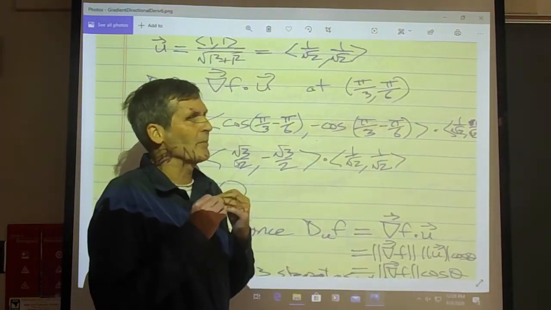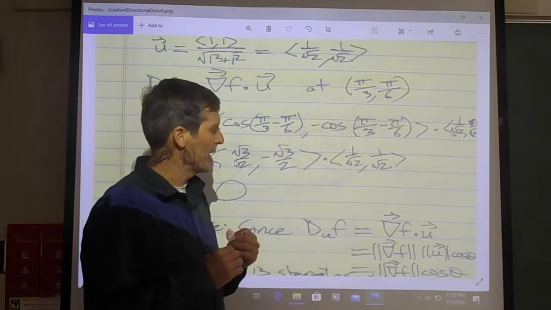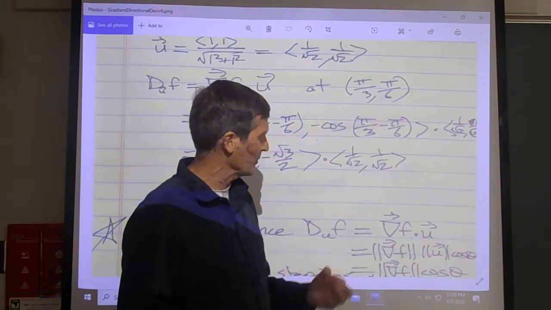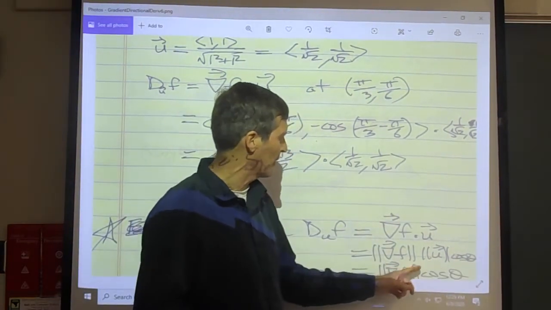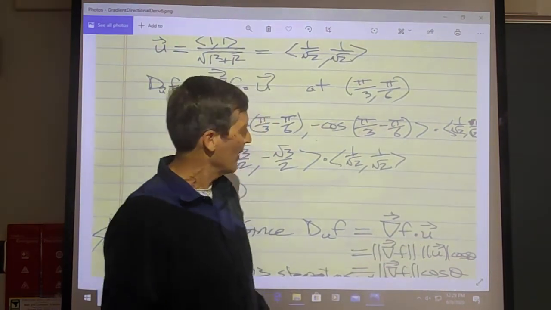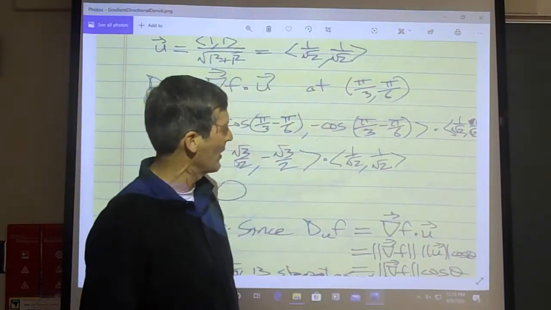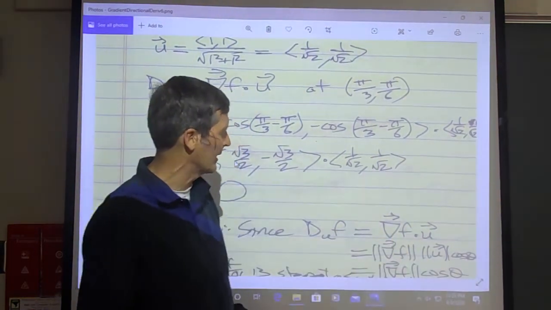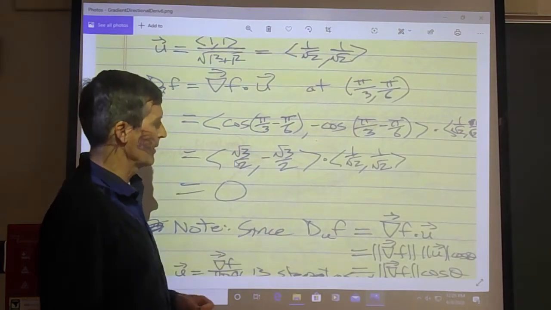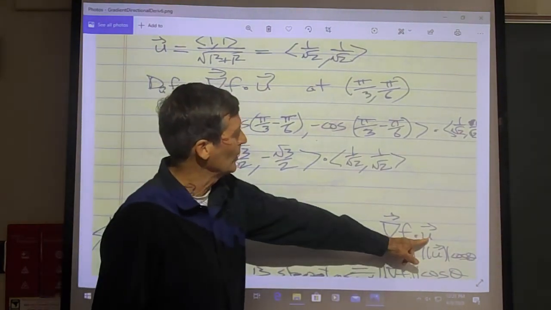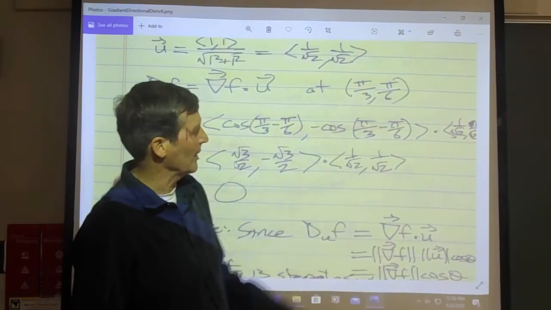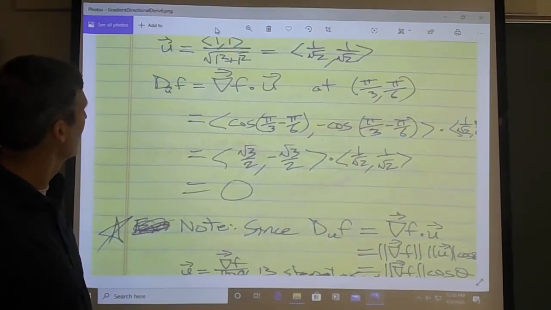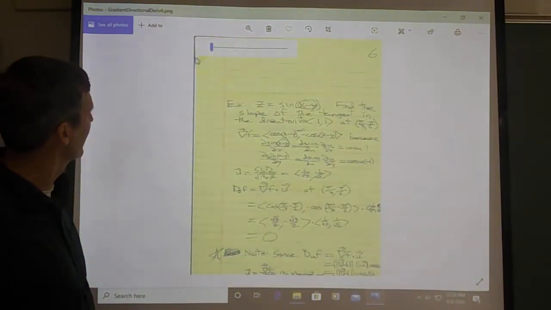What is the direction that you can make the gradient as big as possible? Make it as big as possible by making cosine its maximum value, which is 1. So the largest directional derivative occurs when cosine theta equals 1, where theta is the angle between gradient and u. That means you want theta equals 0 to make cosine 1. That means that gradient points in the direction of u, or u points in the direction of the gradient. The biggest directional derivative occurs when you move u in the direction of the gradient. It tells you the gradient is the direction of steepest ascent, as I was just talking about a little bit ago. That's the proof of it.